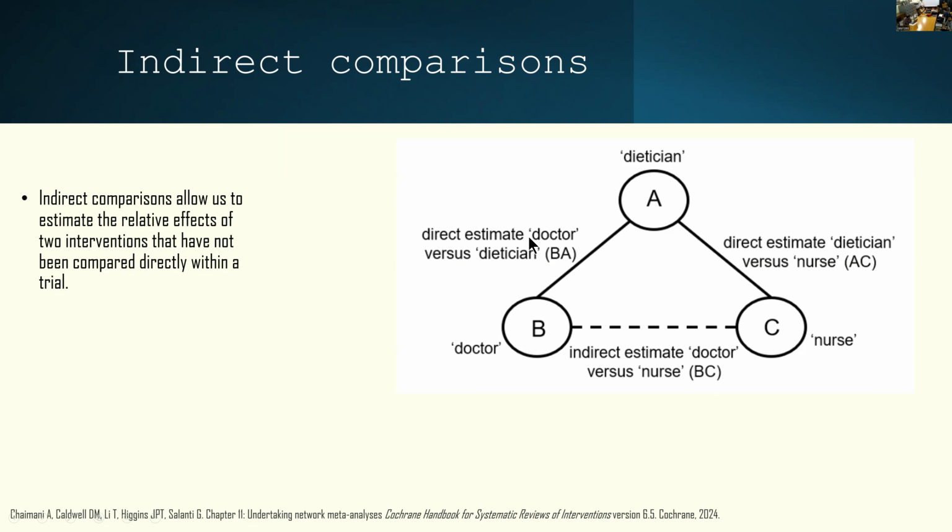So how can you compare the outcomes? You can probably look at the weight reduction in the patient. Here we have another study which has compared the dietary advice of a dietitian as well as the dietary advice of a nurse. But you don't have any study which has actually compared the doctor with the nurse. But in this network meta-analysis, what we can do is look at the indirect evidence for a doctor and a nurse by using the common comparator, the dietitian.